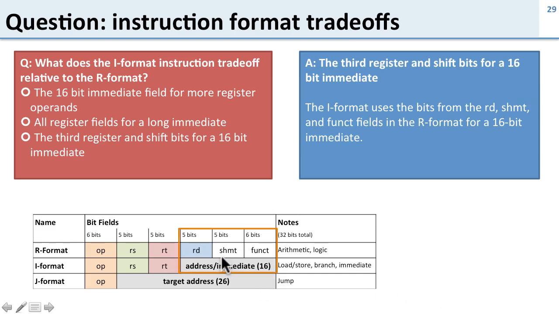So it's this trade-off right here. We get rid of the third register that we can specify, the shift amount, and the function amount, and instead we get a 16-bit immediate. Now you see why we can't have a branch instruction that compares two immediate values—we'd have to fit in another 16-bits somewhere, and we don't have that.